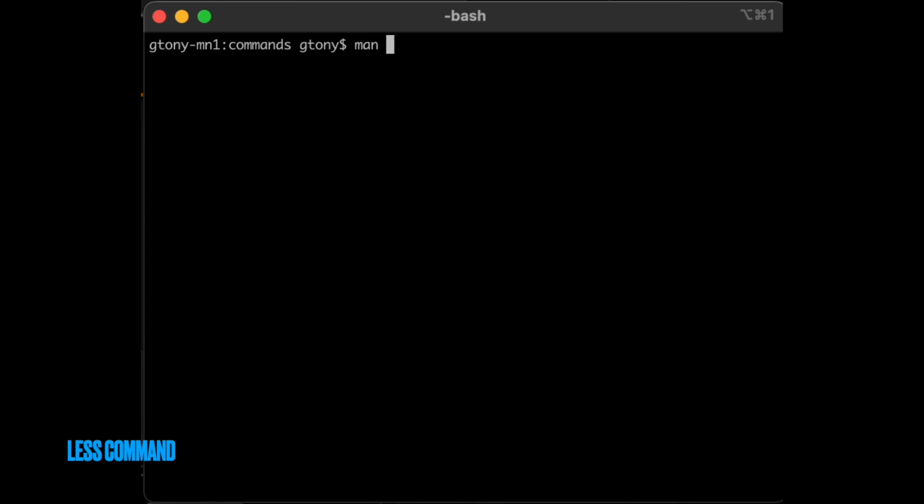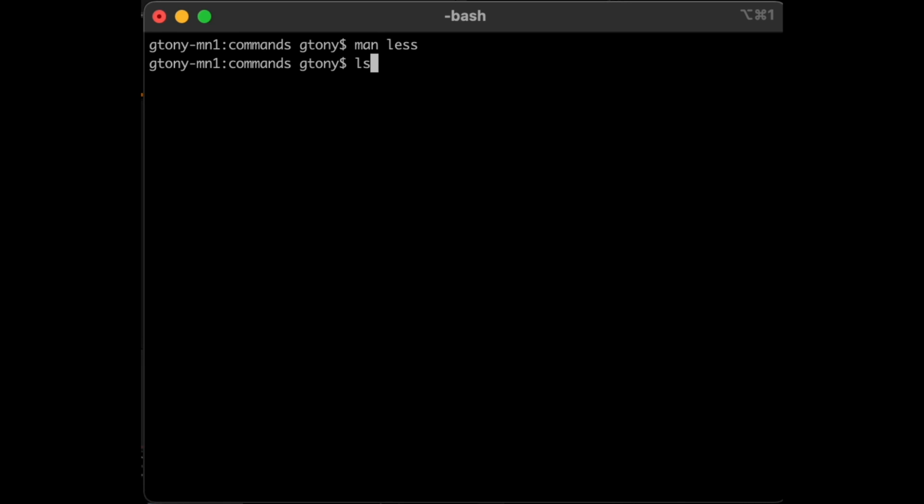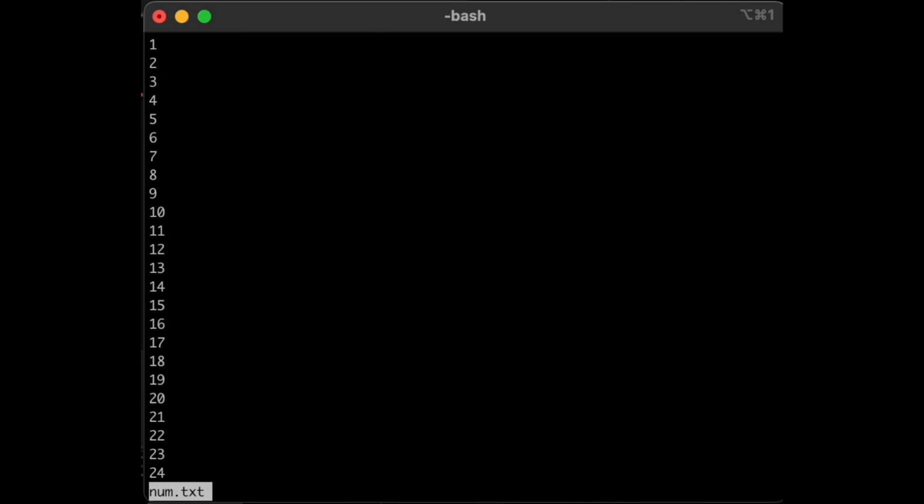The next command is less. less is the opposite of more. The way they both work is the same, but it will show a little less on the screen. You just click and go. Same as more.